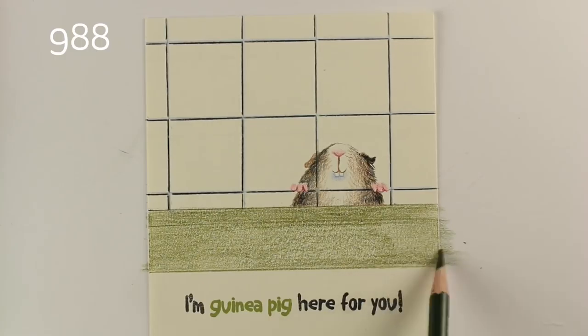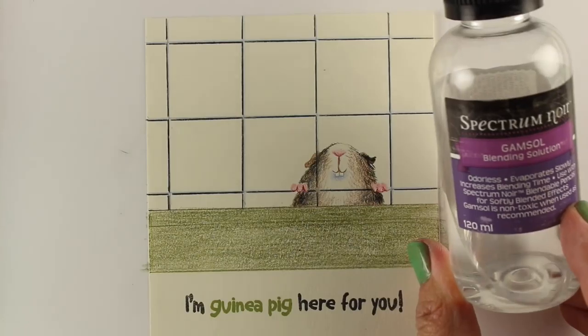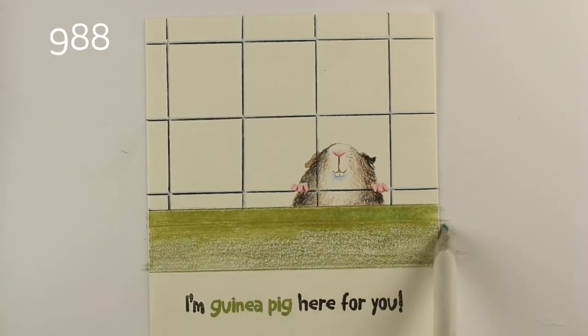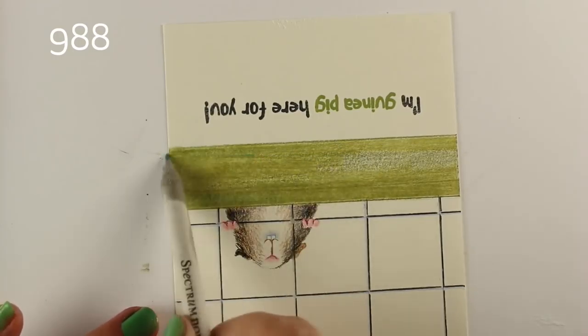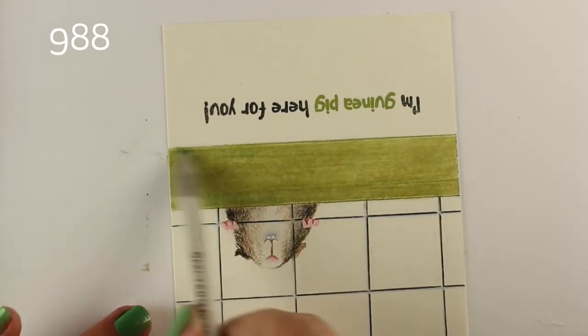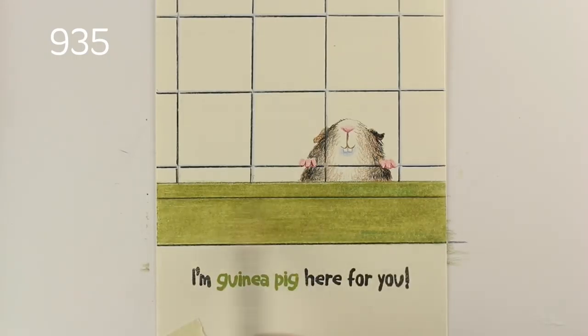The bottom portion of the crate I'm coloring in green, so I could kind of match the word 'guinea pig' — I stamped that in distress oxide peeled paint green, and the rest was just in black ink. I wanted a different texture on the crate than on my little guinea pig, so I'm using gamsol and a blending stump to smooth out that color. I actually dipped the entire end of my little blending stump into the bottle itself instead of pouring some out.